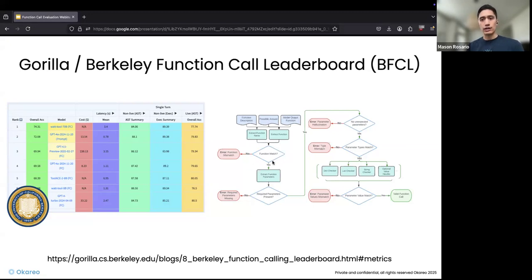It's a decision diagram for a so-called AST, or abstract syntax tree, based reference metric. It allows them to exhaustively determine whether a generated function call matches a reference function call. They check that the function name matches, that the required parameters are present, that there are no unexpected parameters, that the types of parameters match, and finally that all the parameter values match.